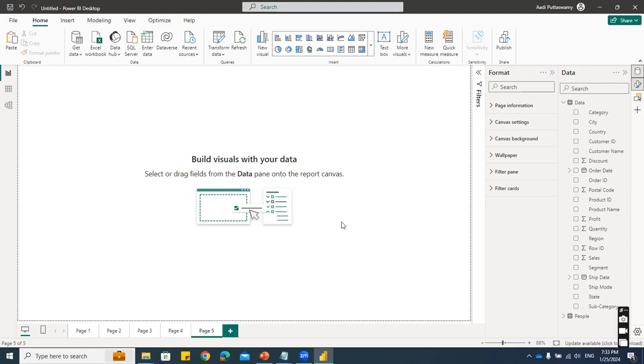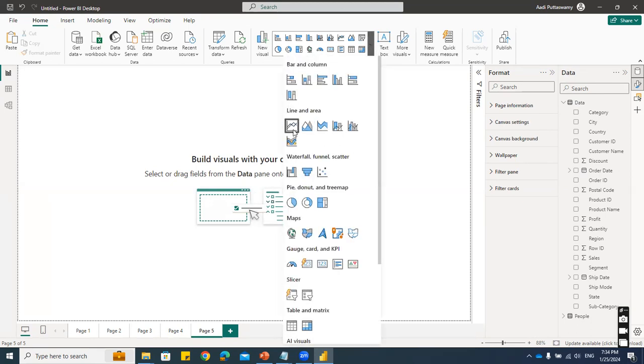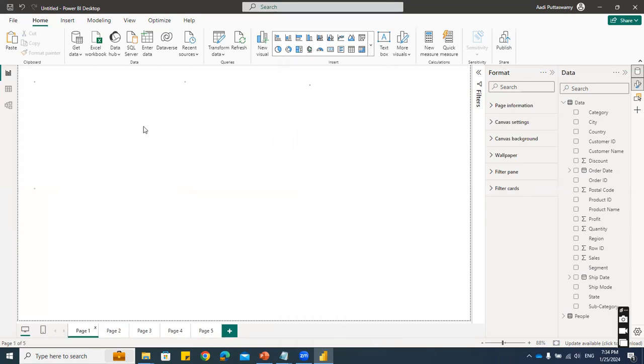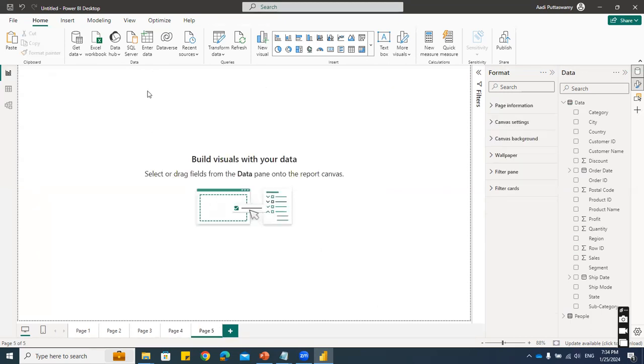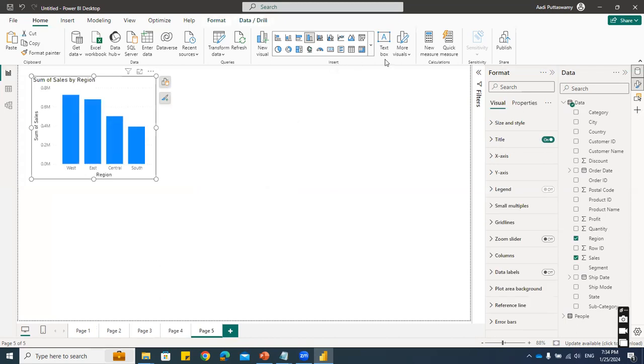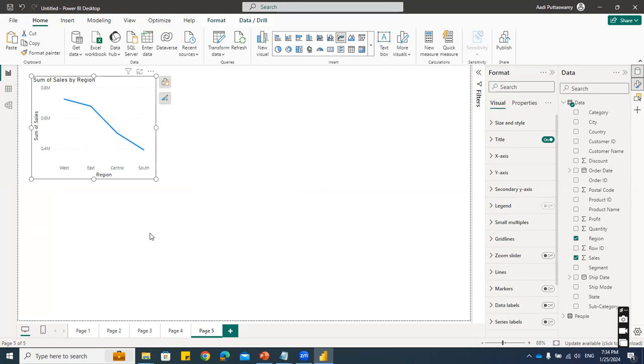Next. The next chart is about the time series or the trend chart, or in simple words, we call it a line chart. Let me go here and see. I have this line chart. People, let's say, let me copy this, I'll go here and paste it. People create a line chart for these kinds of values as well, like this. But this is a wrong chart.